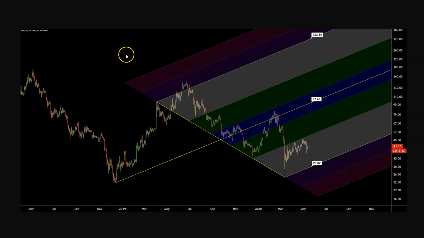And lastly, just looking at a pitchfork, which is a trend channel with specific rules. So you pick an extreme low or extreme high, and then you pick a swing low, swing high, and it gives you this trend channel. Price wants to live in this trend channel, and price wants to return to this median line as often as it can. Currently that's around $100. This will keep moving up obviously over time.